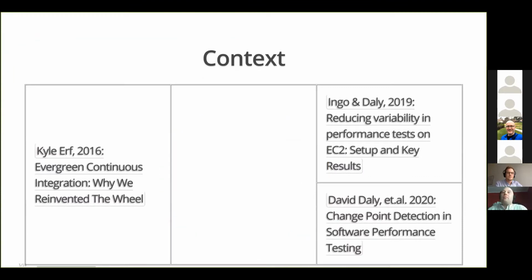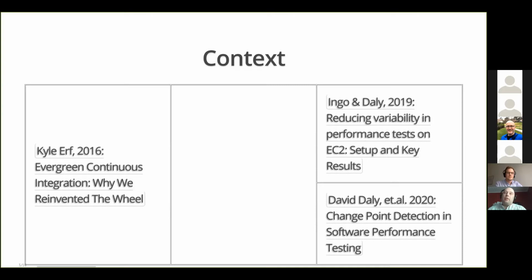To give some context for what this software does, one way is to explain how this paper relates to some other blog posts and articles that we have published in recent years. To the left, there is a link to a blog post about the continuous integration system that we use in MongoDB.